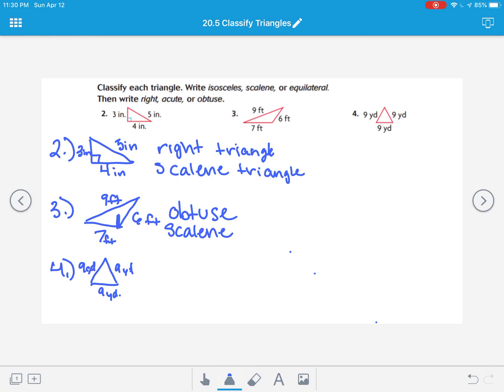So let's look first at the angles like we have been. Looking at the inner angles, these all look like acute angles. So this is an acute triangle. All of the angles are less than 90 degrees. Looking at the outsides, I see 9, 9, 9 all the way around. So that means that it is an equilateral triangle. Equilateral means that all sides are equal.